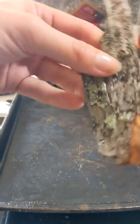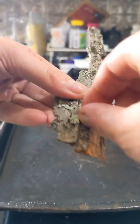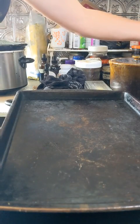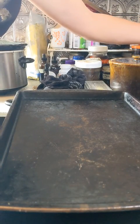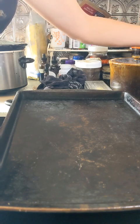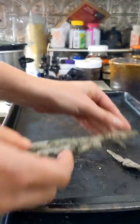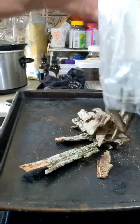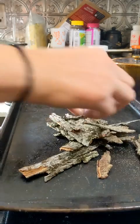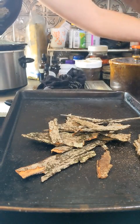I've got a pan out — that's the bark we collected. So if you see chunks of lichen on it, I would pick those off. I'm just throwing them in the compost over here, using my fingers to rip the lichen off because it doesn't really help the flavor. You can scrub it if you need to, but I basically just peeled it off into the pan, dumping it all out and checking for big chunks of lichen.